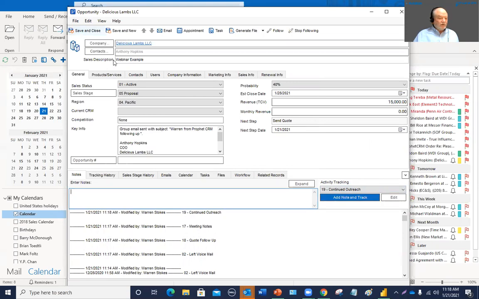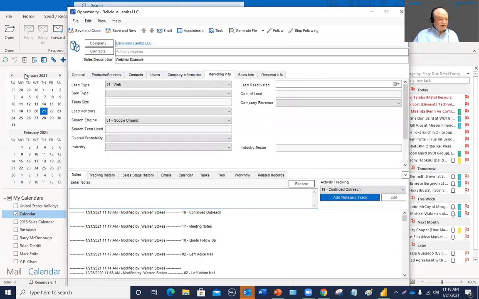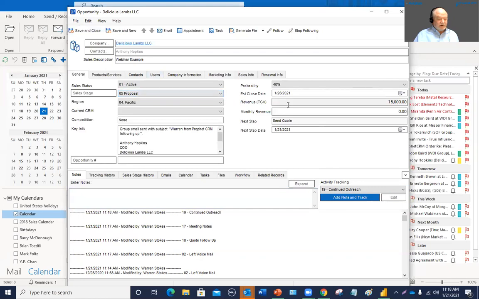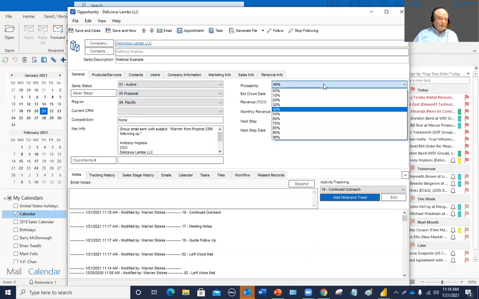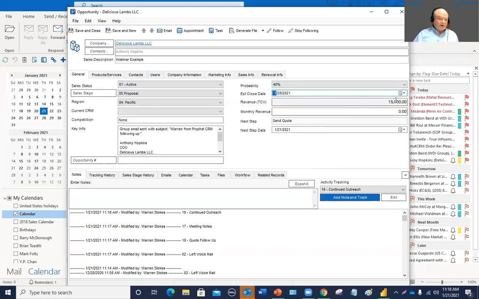Great. We've captured key information, the source of the lead, the status, the stage. And I was talking about those four pieces of information that are useful to manage your sales pipeline. Again, what they are: the stage you're in, probability, estimated close date, and revenue. If you get those four things, you're going to be managing your sales pipeline. You get at least a B+ if you go that far. If you get an A- or an A+, you do a next step and you log your data in.